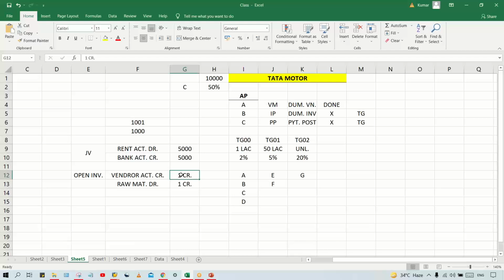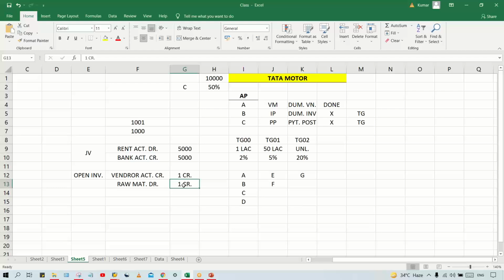If the financial statement is generated at that point of time, this amount is supposed to be part of the liability, because we have purchased the goods but the payment is not made yet. So we are liable to pay the vendor in the coming future.